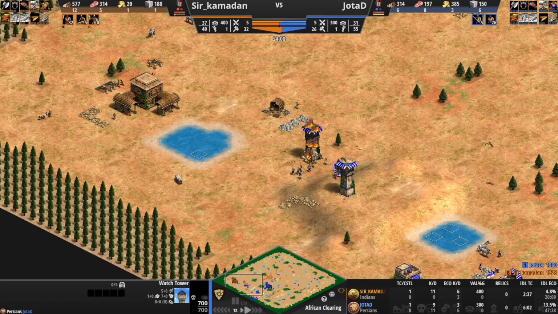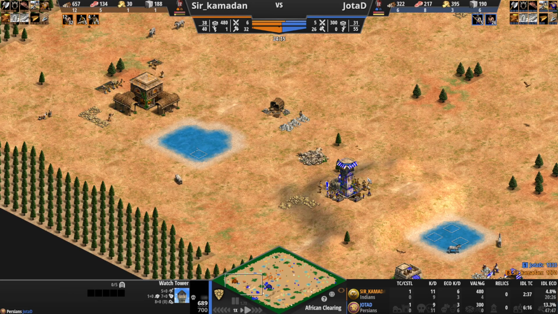Nice job just fighting the powers that be. Fight the towers that be. And I was going to fight this tower, and that tower is not going to be walled in on time. And there goes your tower rush. This is why you always got to wall in your towers. Even on the pro level, they wall in their towers for this exact reason.